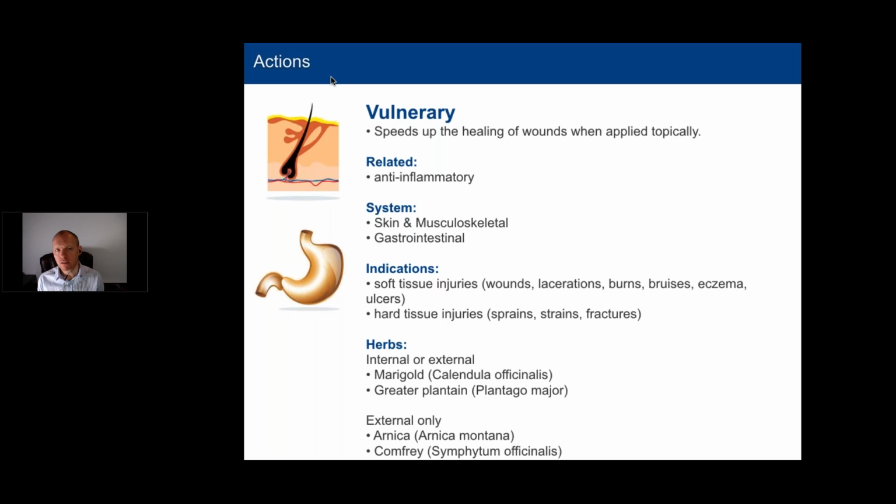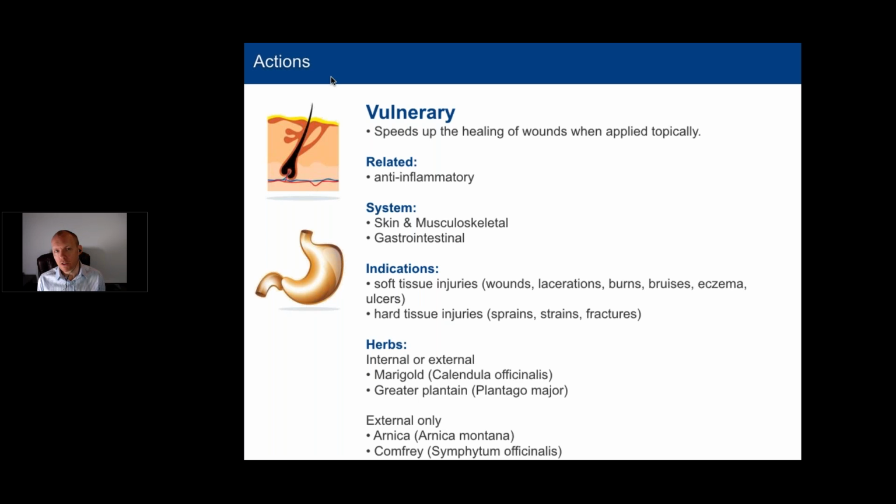So I find the vulnerary herbs are used, let's say if you got a really bad cut on your face, or you squeezed a pimple and it was really red and you had to go on a date in a few days on Friday or whatever, and you wanted to speed up healing, that's where I might use a vulnerary herb. Or if someone's got a bruise on their face, you might use something like that. So you could use it for cosmetic reasons, just to look better.